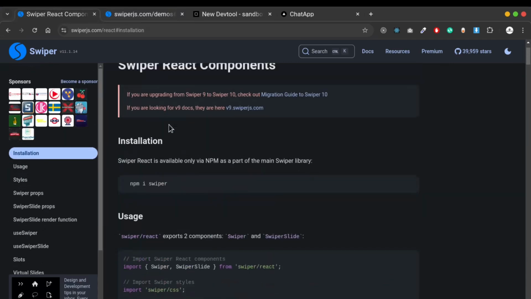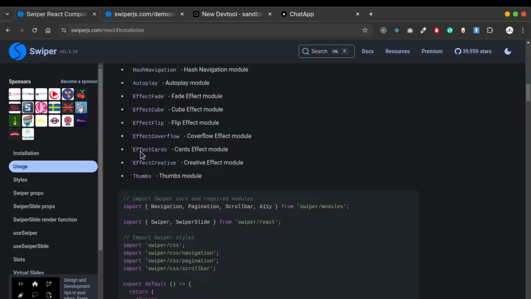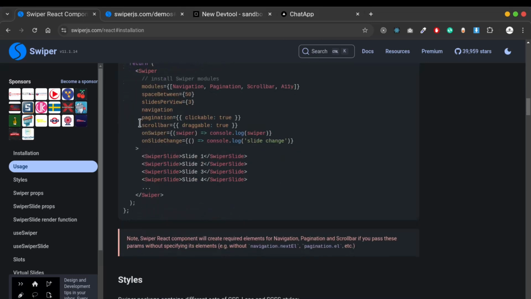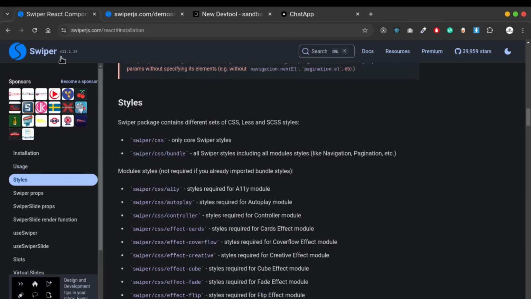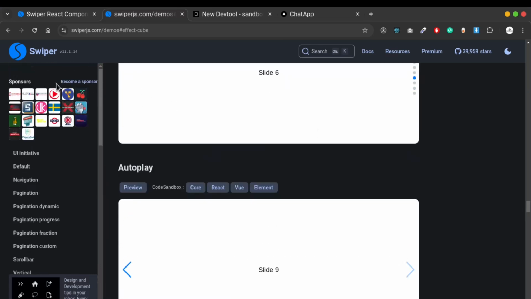You can see the documentation of using it, and here you have a lot of components, a lot of customization: navigation, pagination, and scroll bar. So you can test it out. This is a very powerful open source library, and they have a lot of sponsors.